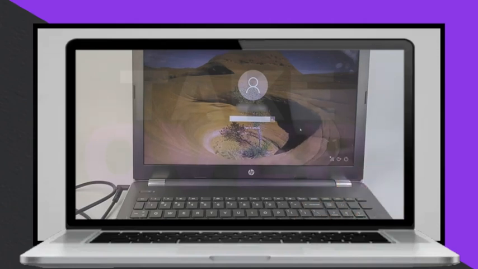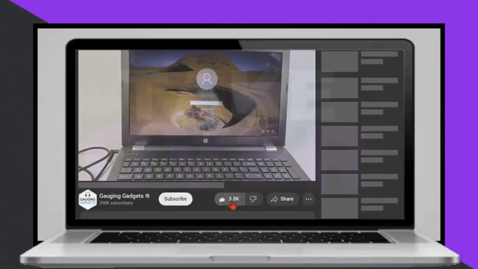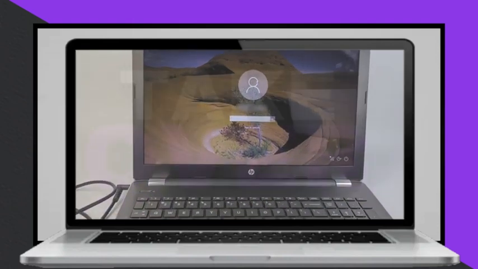To factory reset a Windows PC or laptop without a password, begin by turning on the computer and stopping at the password prompt. Next, select the power button at the bottom right, and then click Restart while holding the Shift key on the keyboard. Continue holding the Shift key until the screen comes back on, at which point you can release it. You will then see a new screen with various options.